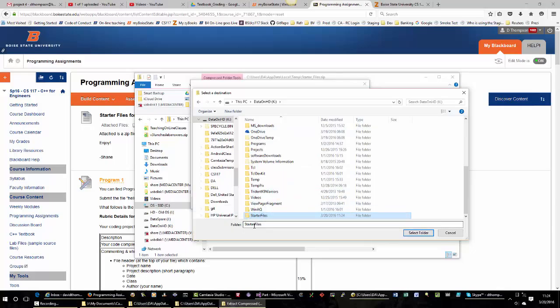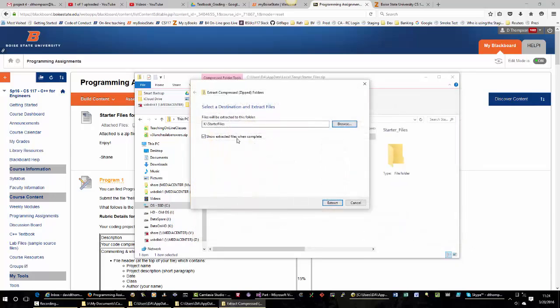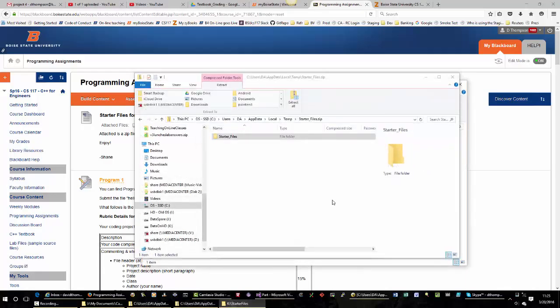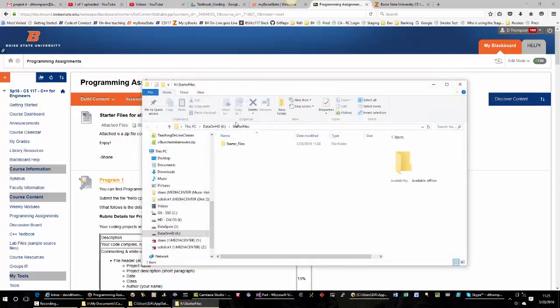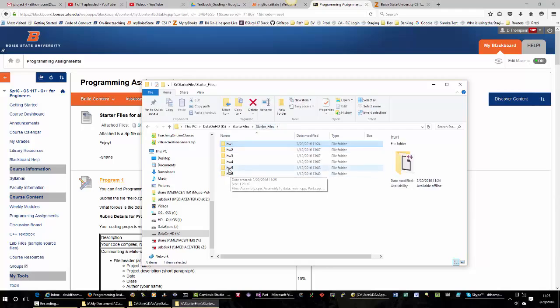So I'm going to download all my starter files in a directory on my K drive called Starter Files, and press the extract button. Now this is still my temp location. I'm going to close this window, and here are my starter files. These are now uncompressed. You can see in homework 1 there's hello.cpp.